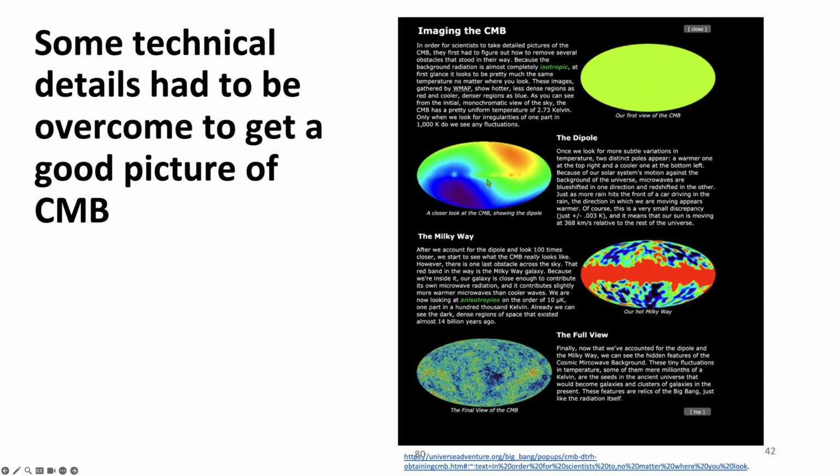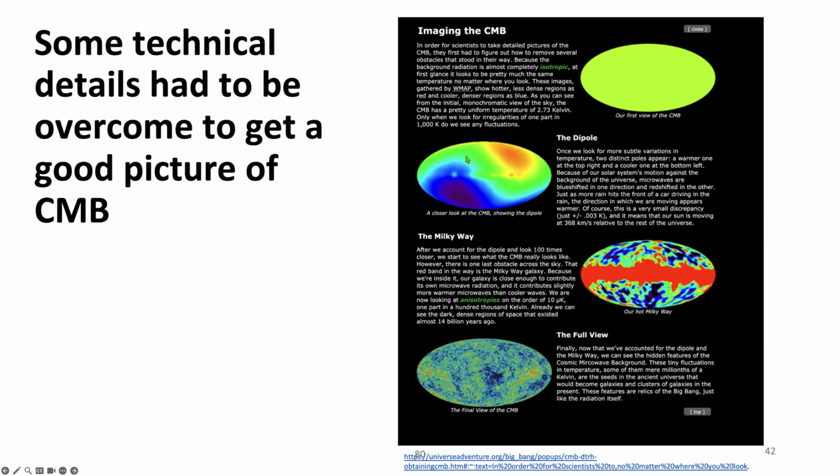But you have to take out the redshift that's associated with the motion of the spacecraft relative to the sphere of microwave background light that you're trying to take a picture of. Because if you're approaching something, the signal you get is blue shifted, and if you're retreating from it, it's red shifted. So in order to process this data, corrections had to be made for the velocity of the spacecraft around Earth, the velocity of Earth around the sun, and the velocity of the sun in its orbit around the galaxy.